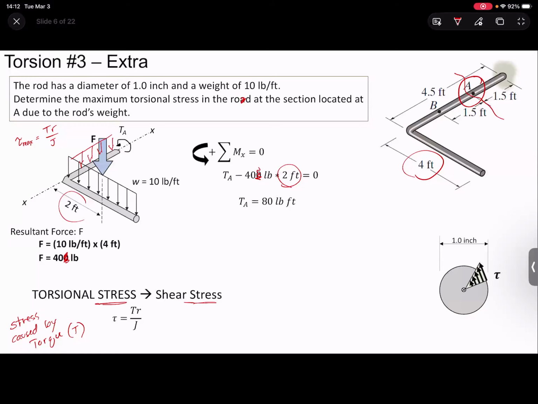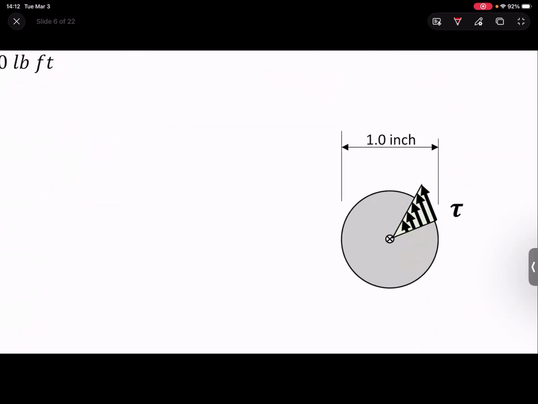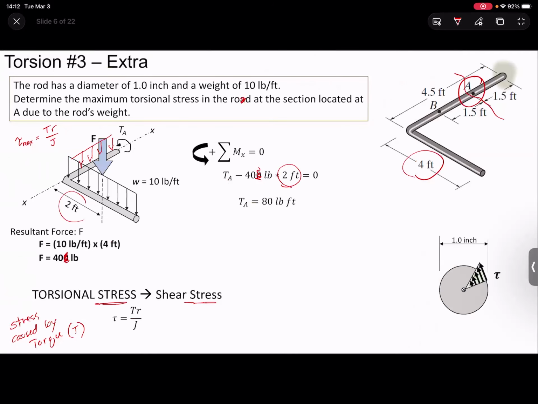We also have to find the maximum torsional stress. Remember, I drew this earlier, but max torsional stress occurs on the outermost fibers. It has this gradient away from the center axis. So this max is going to be at distance c, which is the distance from the center of this shape up. The polar moment of inertia for a solid shaft is pi divided by 2, r to the 4th. That's what this r is, right? Because the diameter is 1 inch, so the radius is 1/2 inch. I'm just going to keep it in algebraic form, keeping the pi in there.